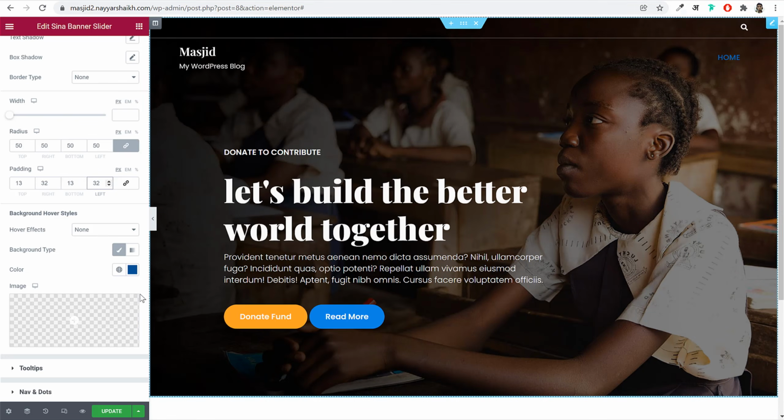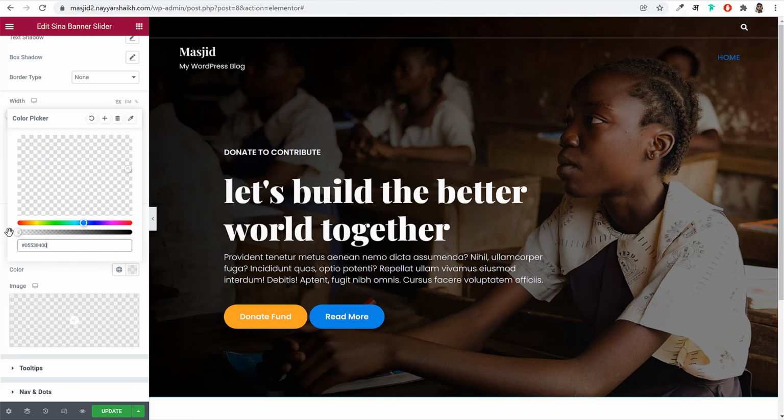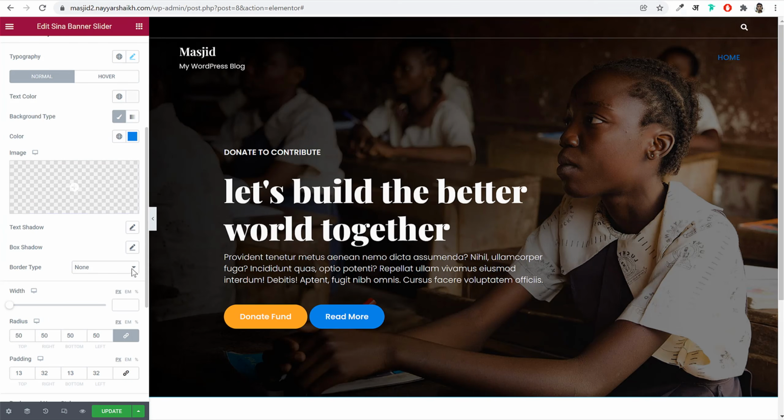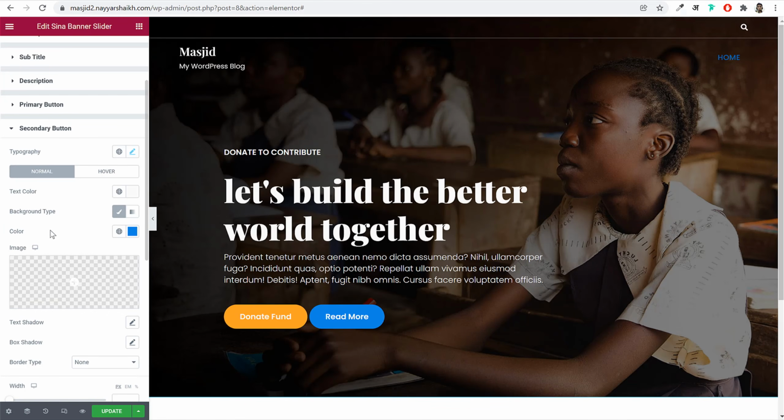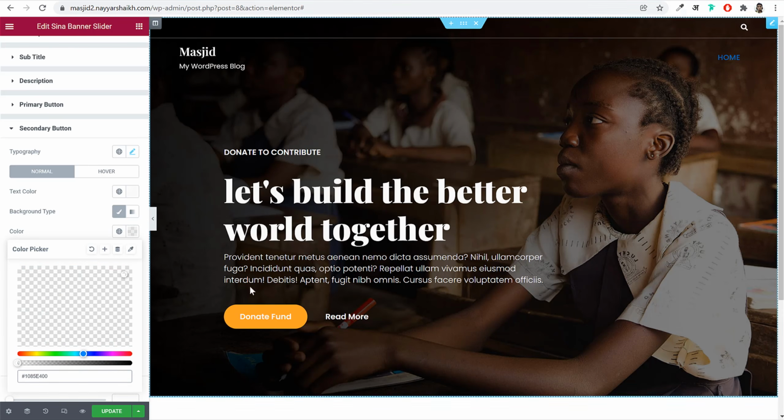So for that, we'll do one thing. We'll select the background, which is this background color. To make it transparent, you have to select the second option, the bottom option. Bring it at extreme left so that it becomes transparent. Let's see. Okay, it is at top, this one. Select this background and bring it at left. As you can see, now this is transparent.